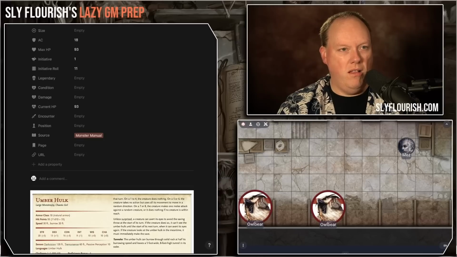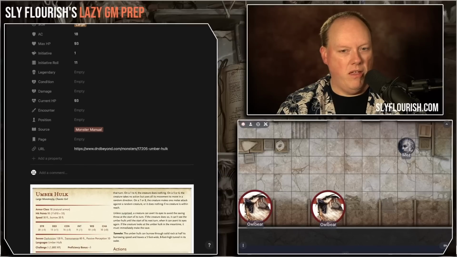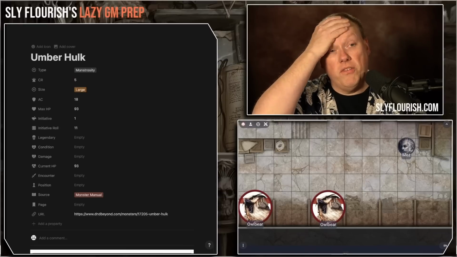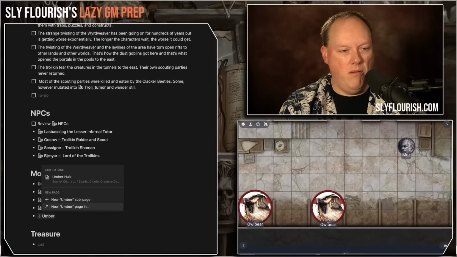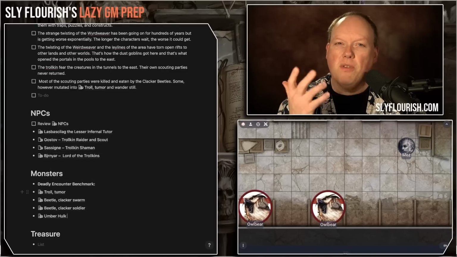We do have a URL. Grab the URL, put that in there. Size is large. Not legendary, no conditions, damage, encounter position, page, number. We're not going to worry about all that. So there we go. That is how easy it is to add a new monster to the creature database that we've got going on here. And then I can go back to my notes, and I can add, and I got my Umber Hulk. Bang. Cool.